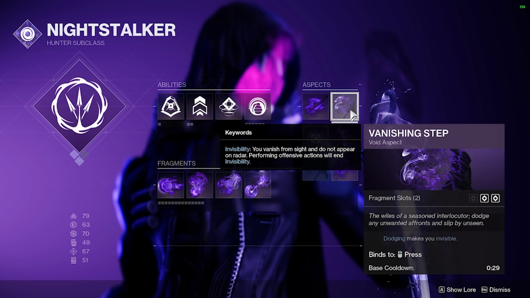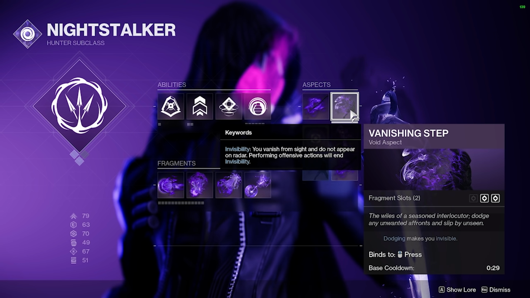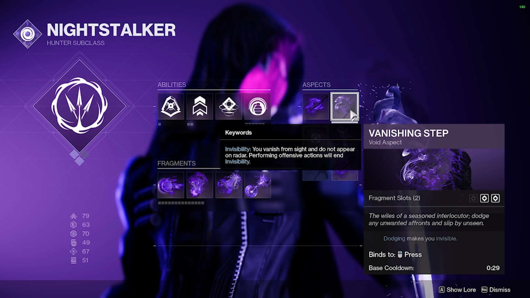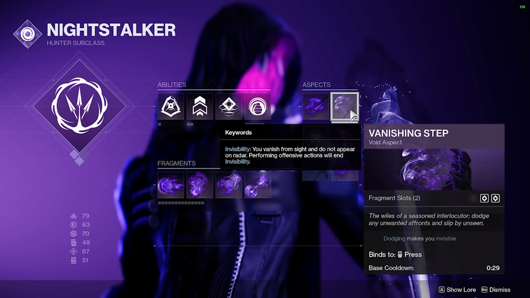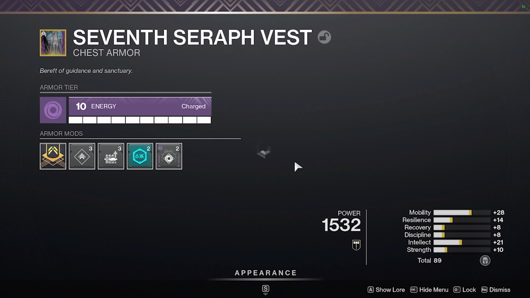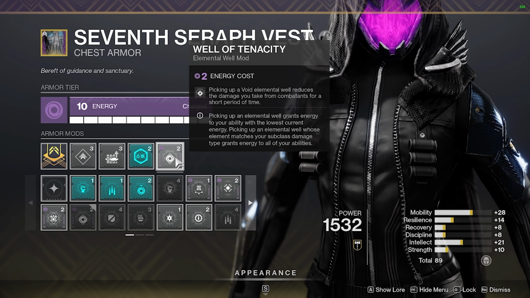So that's going to help us with staying invisible as well. When you're entering combat, you can dodge beforehand, you're invisible off the bat, and your first kill is guaranteed to drop that Void Elemental Well and get things rolling. To play off of that, we're going to take Well of Tenacity, and this one I'm going to talk about for just a minute here.